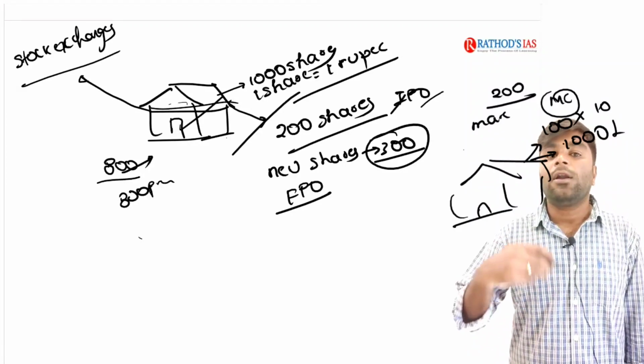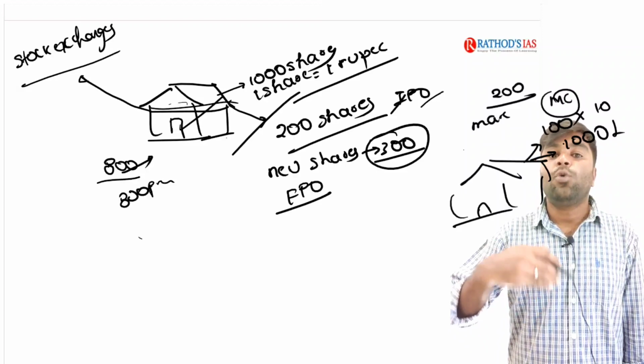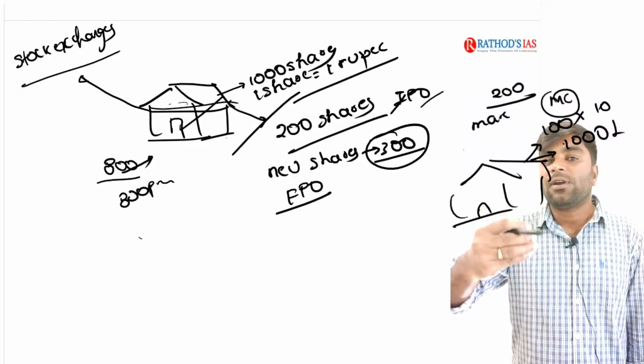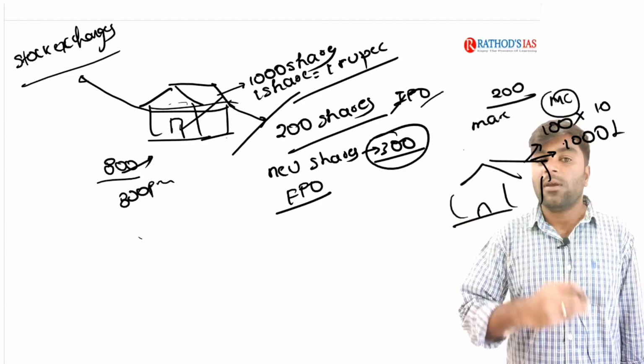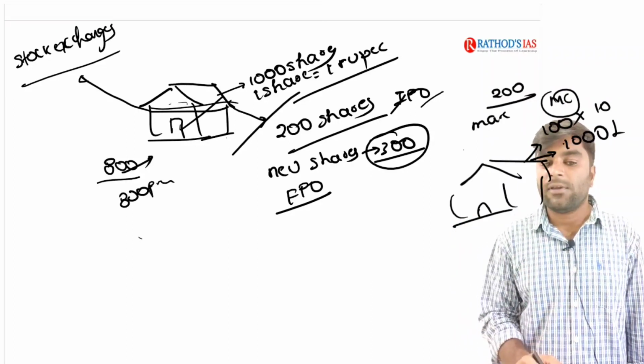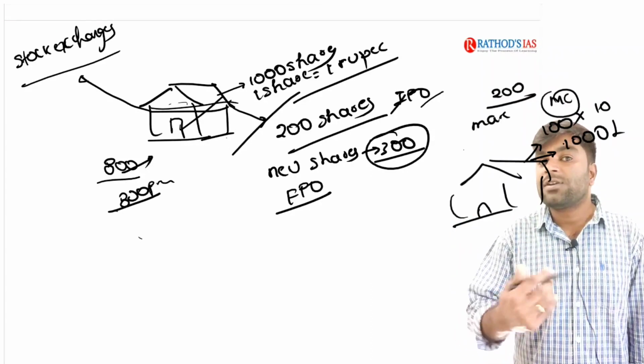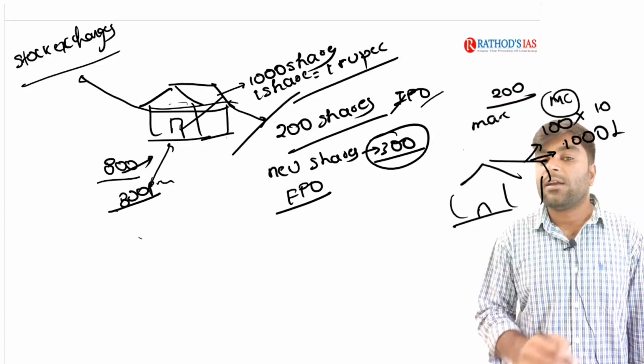In such a way, according to the market capitalization, the top 200 companies need to maintain at least 25% minimum stock reserves with the public. This is the rule of SEBI. In order to cope with SEBI, say for example, here we have 800 shares with the promoters currently of this company.